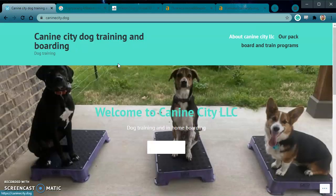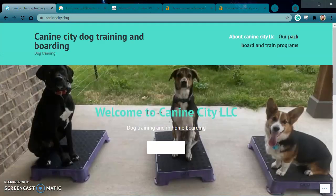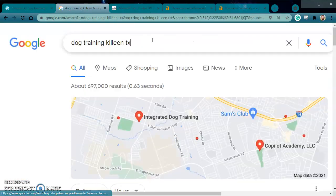Let's hop into what's important — why the 1,000 to 1,500 words? The reason is because you want to be able to put in keywords and repeat those keywords five to six times on any pages you're trying to rank. So when we throw in 'dog training Killeen Texas,' typically you would see an ad up at the top.